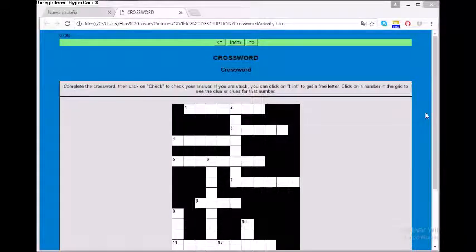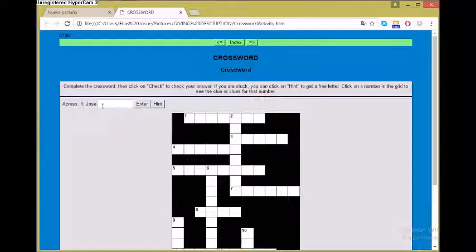Well, here is the presentation for the crossword. So remember, we have to click on one number and it gives you the name of the clue that we already wrote while we were designing the exercise. So in this case, this word belonged to Jose. So which word do you think it is? I don't know. So we can give a hint. A hint is like a help in the exercise. So probably we remember the vocabulary from Jose, and there is a word that was serious. You enter, okay, it said serious.